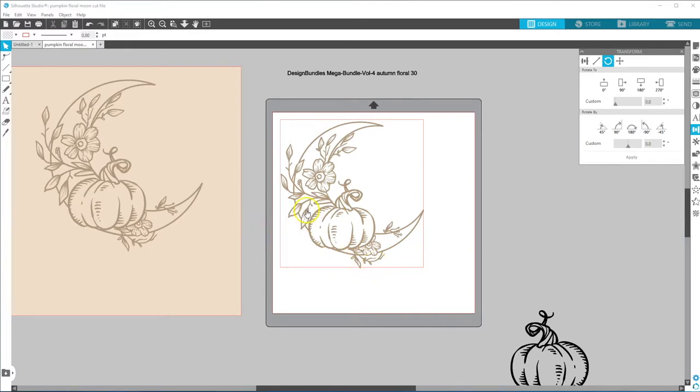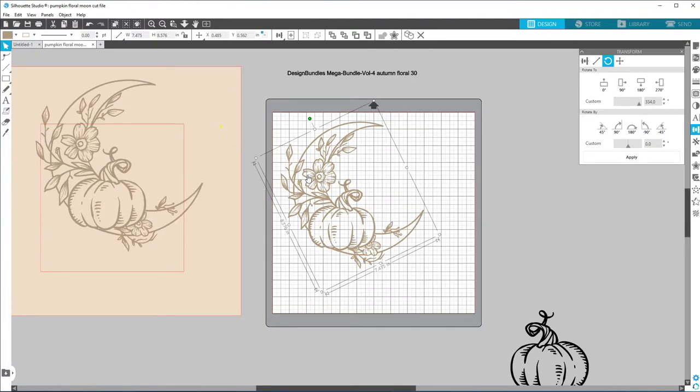I changed the size. I decided that I want to do a design that's about 8.5 inches wide and about 8¾ inches tall. I just drew this box to size it because as you see here, it's kind of strange. You can also tap the G on the keyboard to turn your grid lines on.